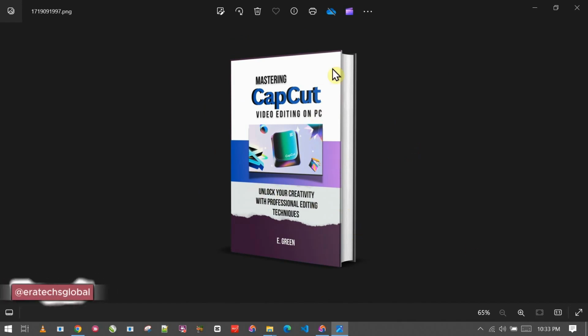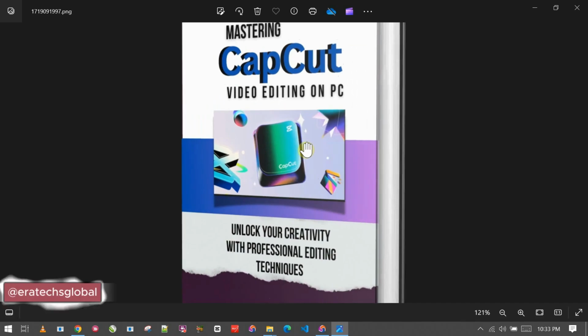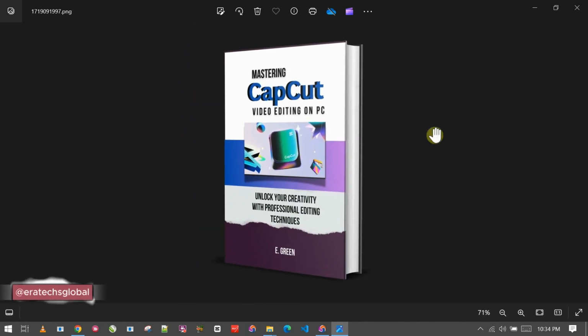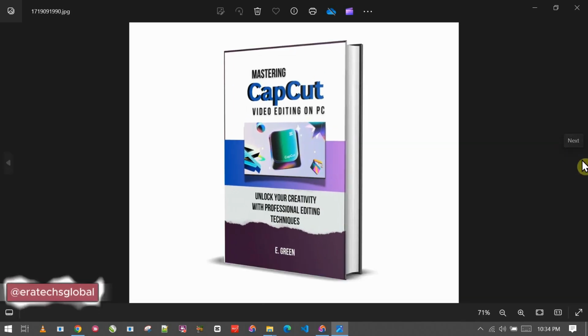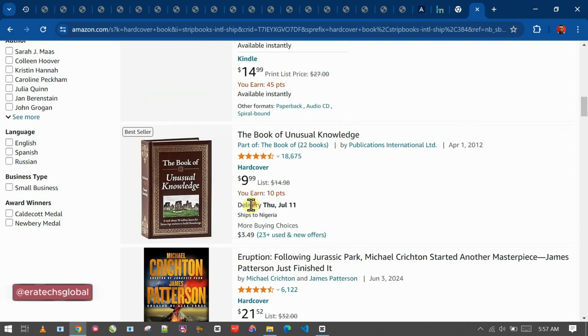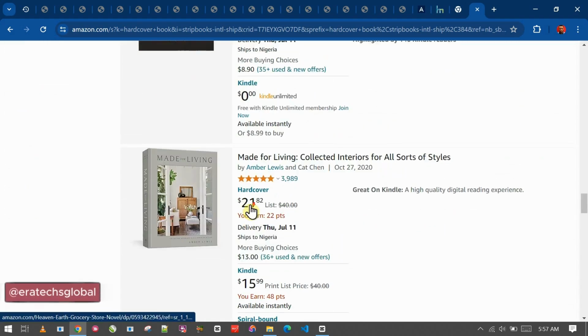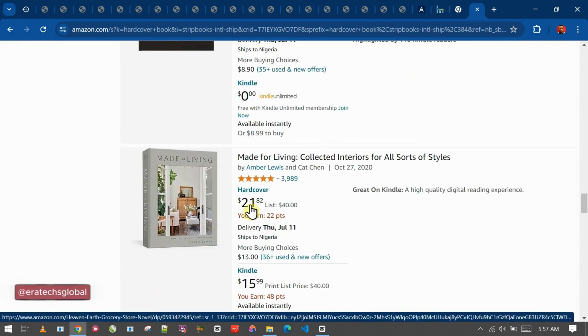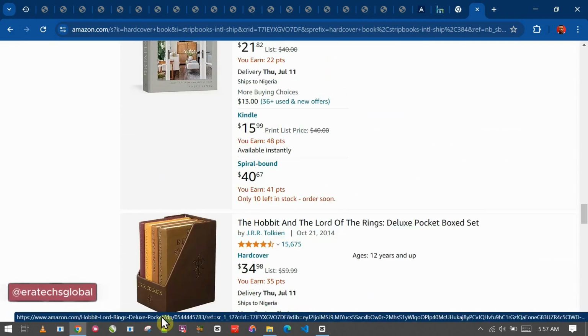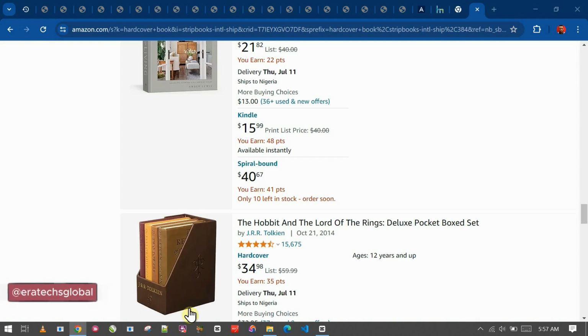Today I will show you a step-by-step guide on how you can quickly create a 3D book mockup for your KDP. A 3D book cover mockup is a digital representation of a book cover that simulates the appearance of a physical book. It helps visualize how a cover design will look in 3 dimensions, providing a realistic and professional appearance. These mockups are commonly used by authors, publishers, and more.